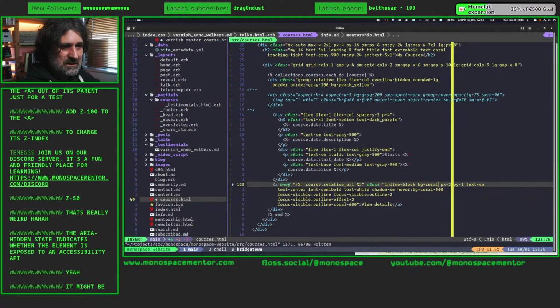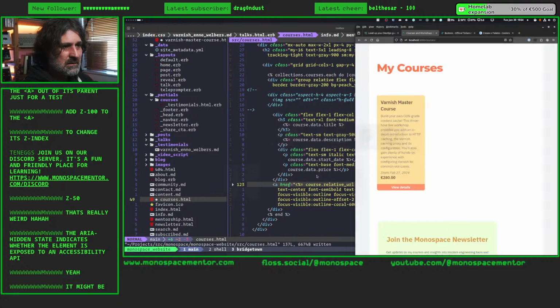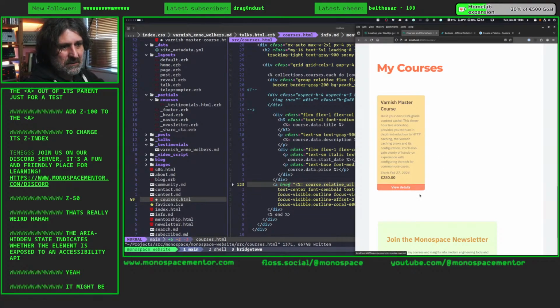Let's make this more explicit. Coral 600. So now it's a little bit lighter, and now the hover effect works. Yeah, because the coral default is coral 500, so it just wasn't visible. Now it works.